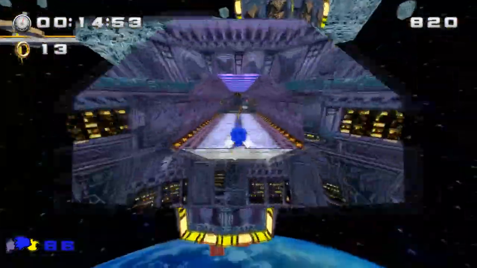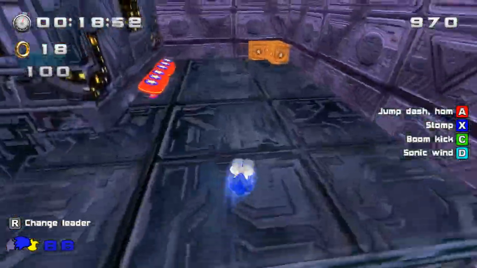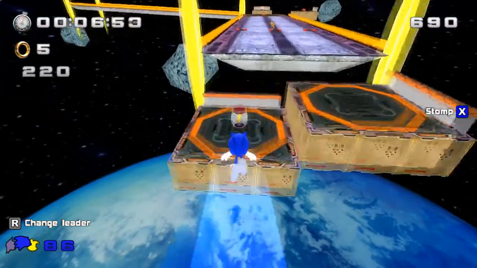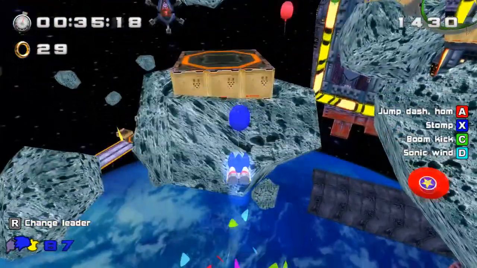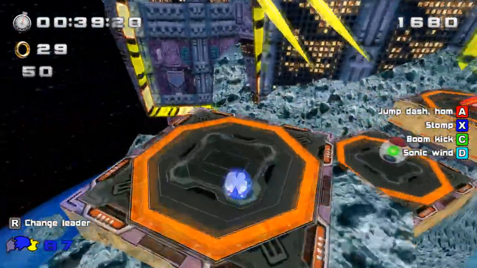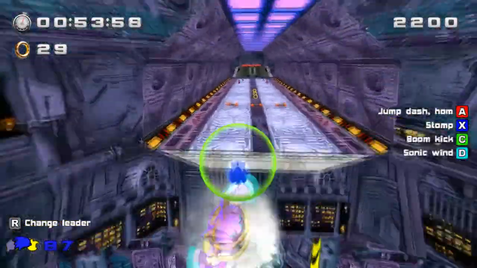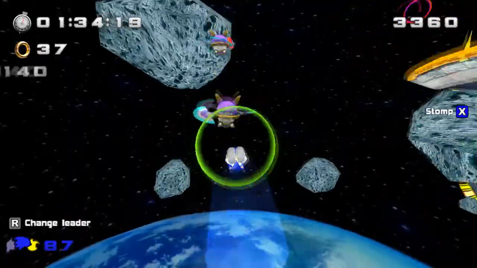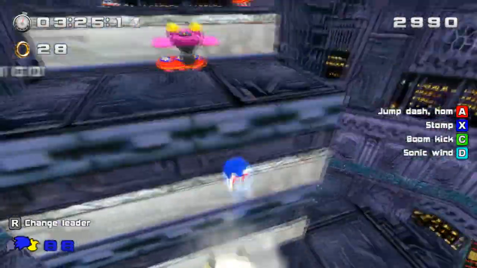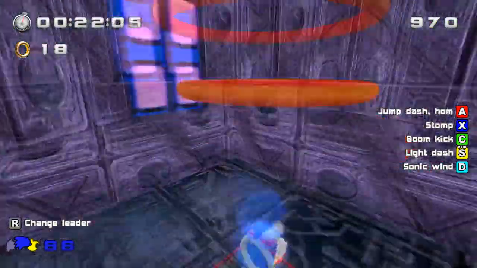He controls pretty well, although for some reason it was still a little awkward for me to get used to him at first. His homing attack is weird because the homing attack in this game keeps momentum. So it'll always keep going forwards. It doesn't stop after you hit something. And I guess that's good for keeping the flow going, but it's a little overwhelming at first, so you've gotta be careful. But it feels pretty good once you get used to it.